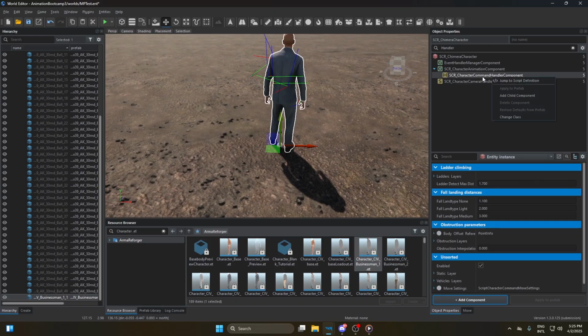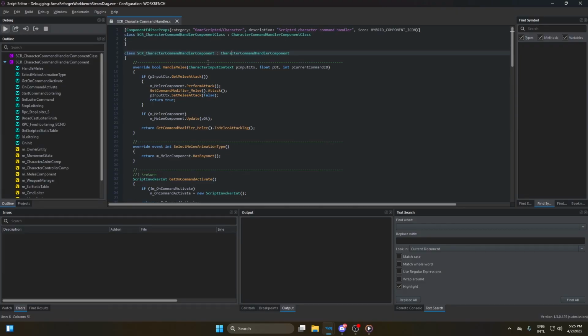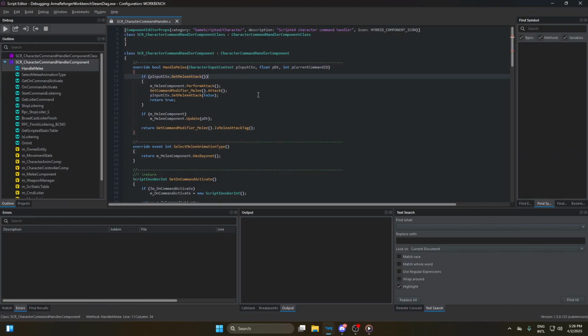So let's click here, or let's do right click and then jump to script definition. We are going to see this class. It's a scripted class, as we can see here, which means that we can modify it and make things perform in a different way by modifying it, as seen in the other previous bootcamps. But I'm interested here to try to find where to actually embed my logic. I want to embed my logic when I'm performing the reload. So I'm hoping to be able to find a reload method or something similar.